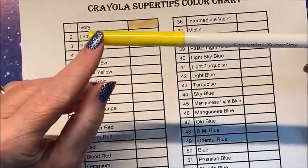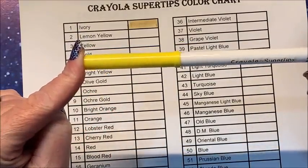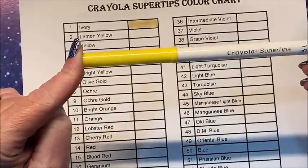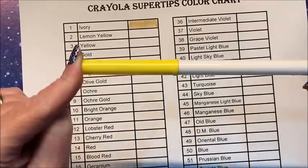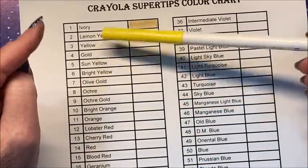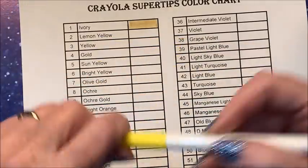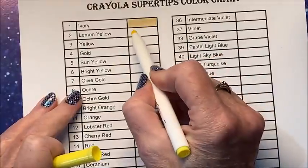This is the lightest yellow cap, so I made this one lemon yellow. Going through these yellows, oh gosh, I went back and forth I don't know how many times trying to figure out what I should put with what color here. Yeah, it was hard. So this is the lightest yellow, lemon yellow.